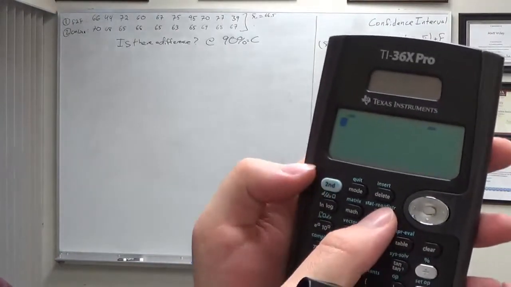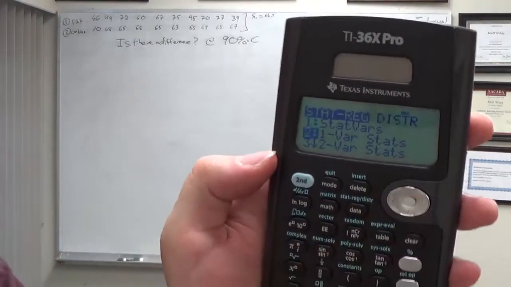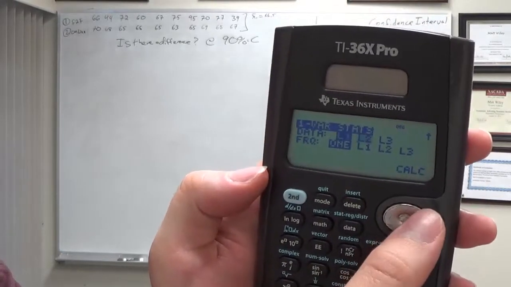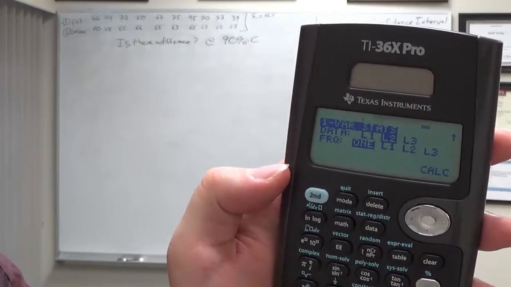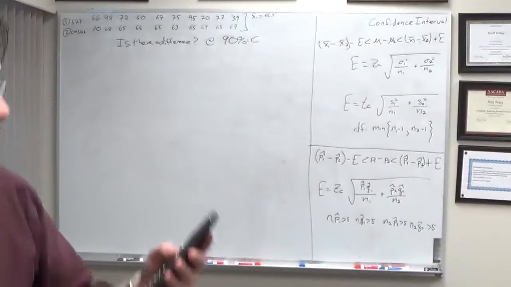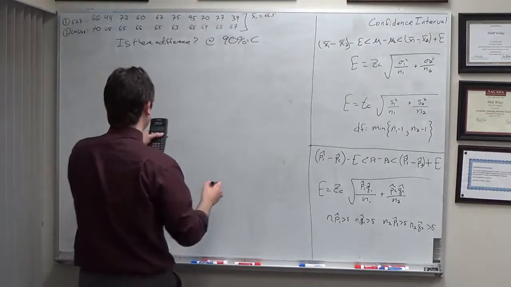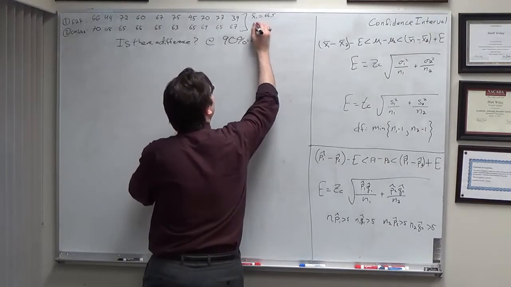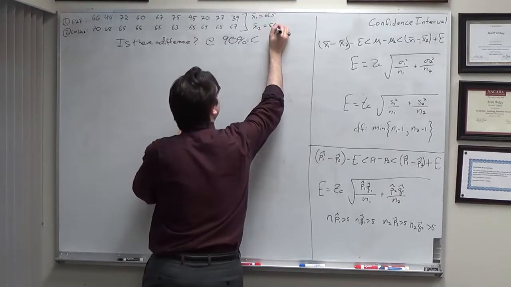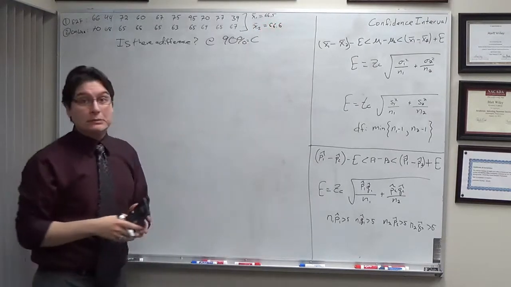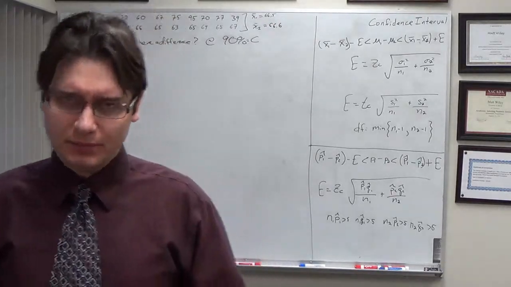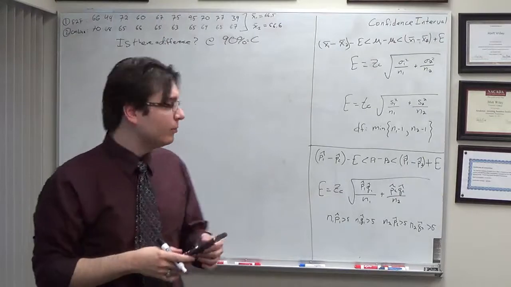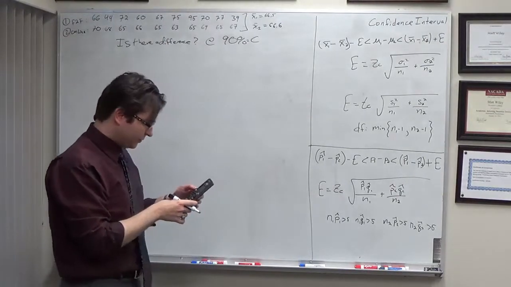And I'm going to hit second and data again, go to the same one variable statistics, but now I'm going to select list 2. Frequency still 1, calculate still good, and this will tell me my calculation for the other. I am getting x2 bar equals 66.6. Doesn't look like a lot of difference between those averages, but remember we're talking about populations rather than other things.